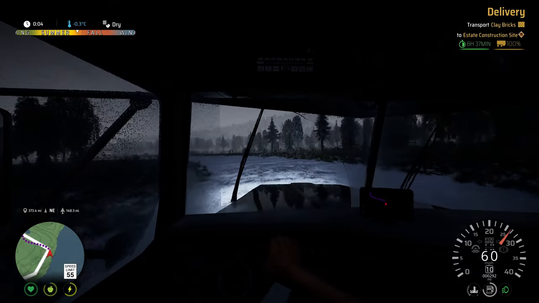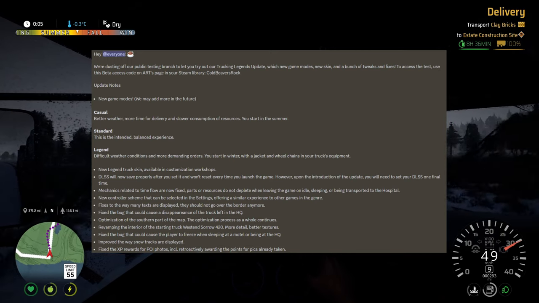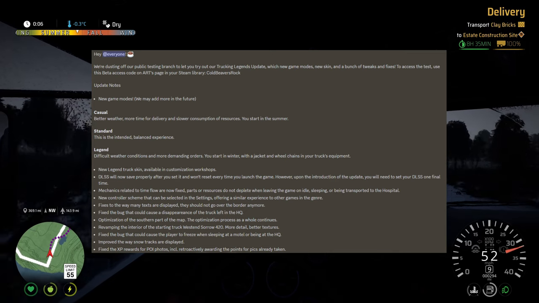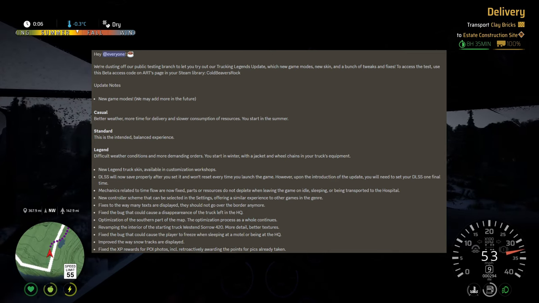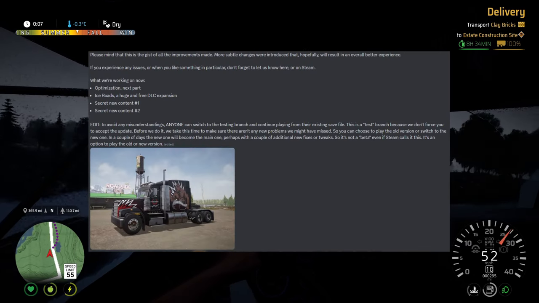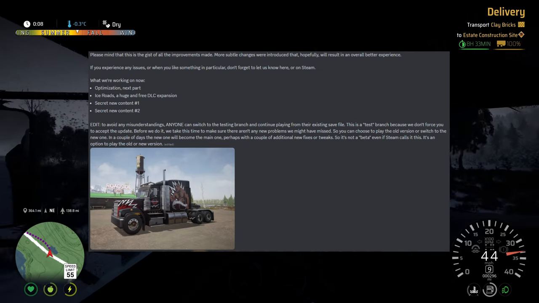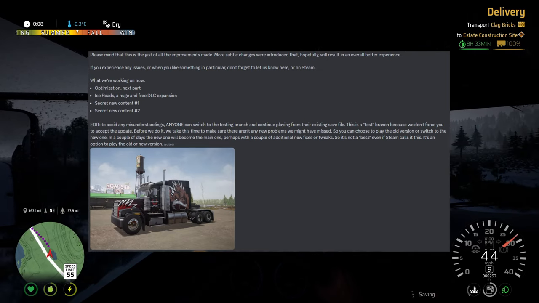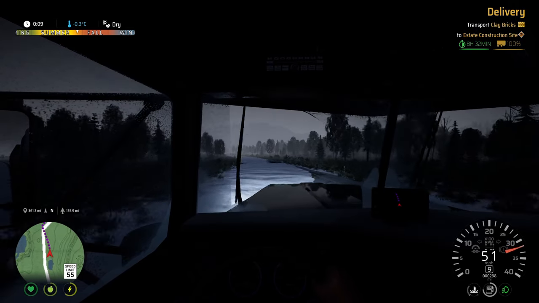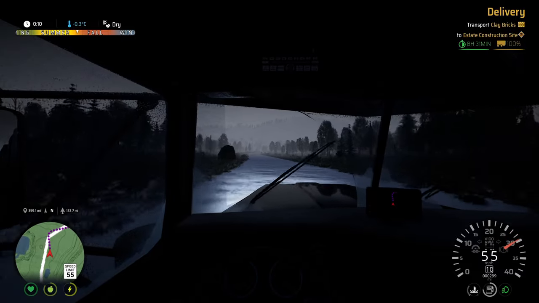What else? Fix the bug that would cause the player to freeze when sleeping at a motel or being at the HQ. So apparently people were also experiencing where the character would literally freeze. Are they meaning that literally, like you actually freezing from cold, or being stuck? I'm assuming it's when you're being cold, because I have experienced that before as well, when you're actually inside.